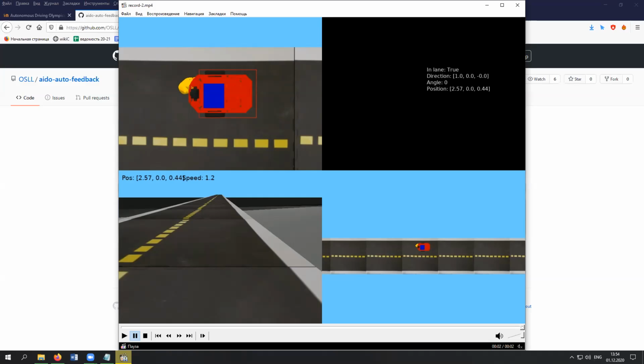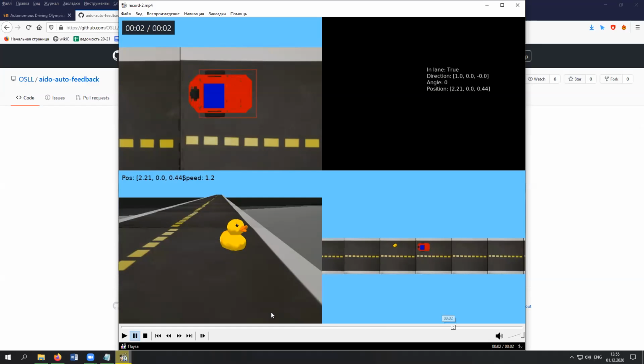Do you remember when we tried to find the red cone? Well, this task is pretty similar. The only point is that you have to find the yellow object, and it should be larger than some kind of threshold.